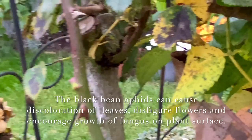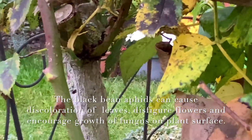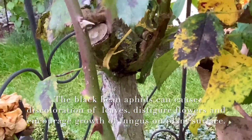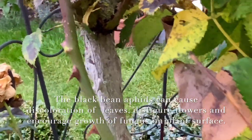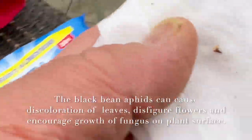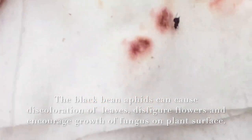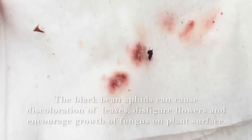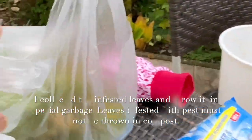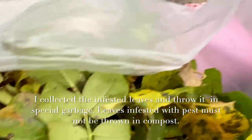I normally get some aphids. This is like a black color insect, and I already removed some using a wet towel, and then when you squeeze them, they look like this, and they really make the rose plant sick. So I remove all, gather all the leaves, it's all here, and this is what I said.